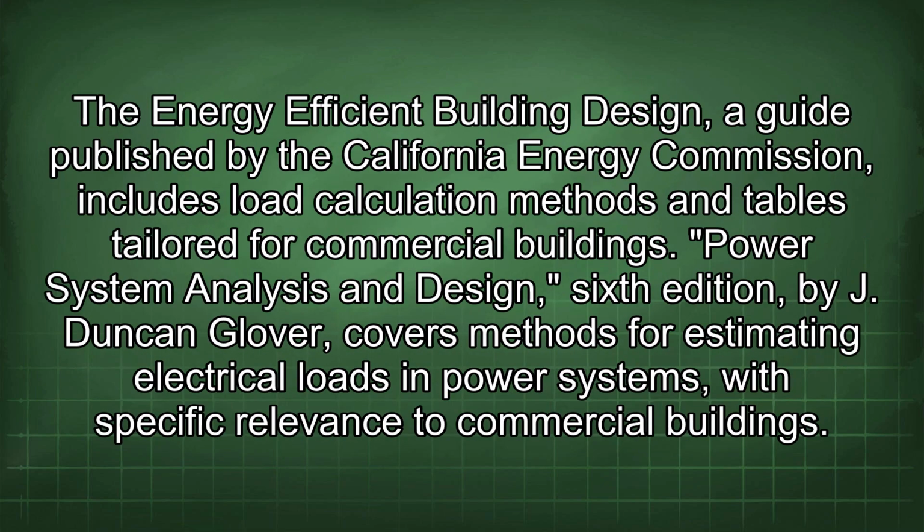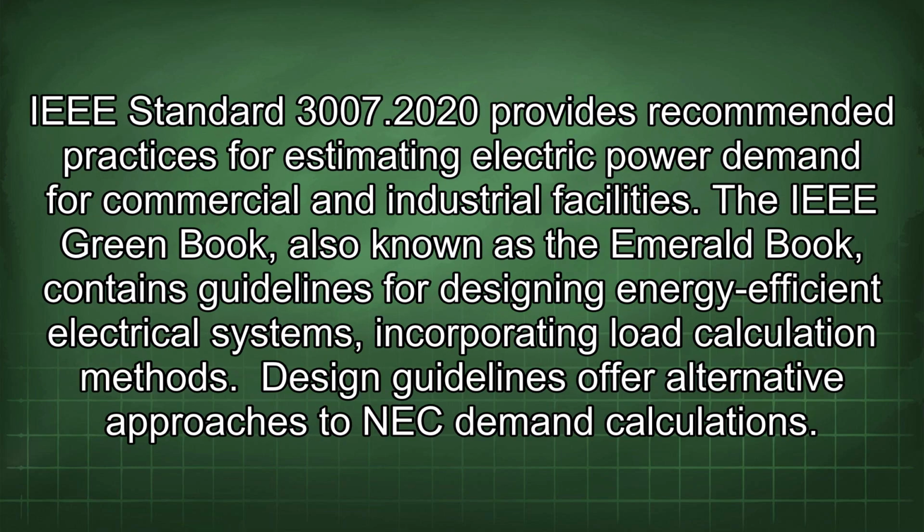The Energy Efficient Building Design, a guide published by the California Energy Commission, includes load calculation methods and tables tailored for commercial buildings. Power System Analysis and Design, 6th edition by J. Duncan Glover, covers methods for estimating electrical loads in power systems with specific relevance to commercial buildings. IEEE Standard 3007.2020 provides recommended practices for estimating electric power demand for commercial and industrial facilities.